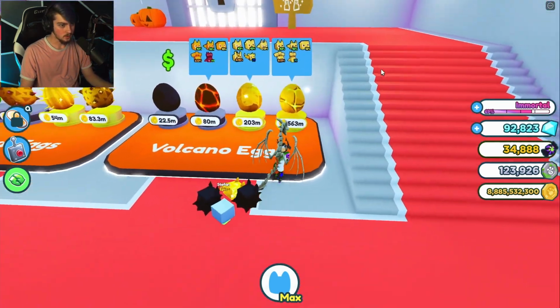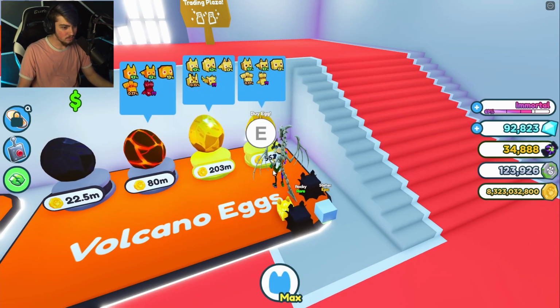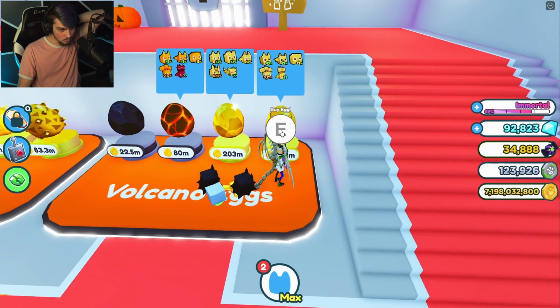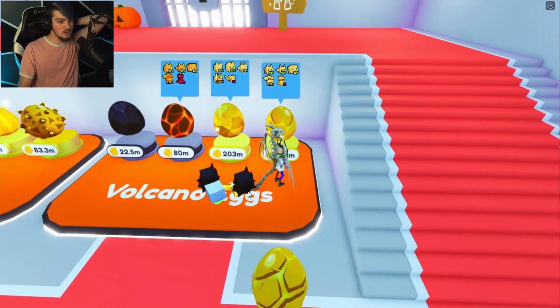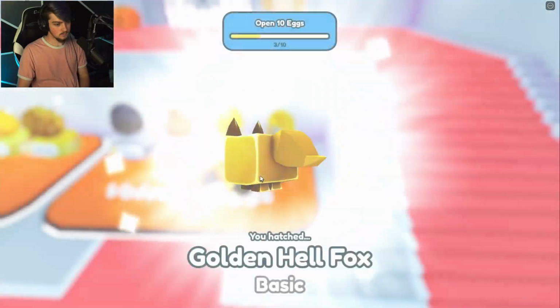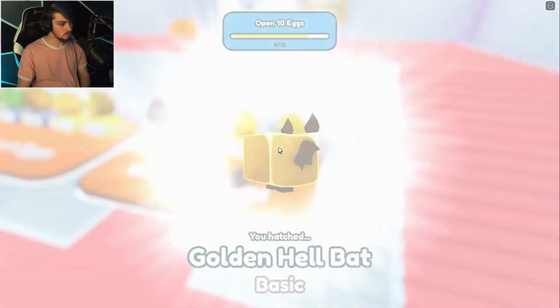563 mil, that's what we want. How do you kill animals? You don't get anything for murdering them? We're just gonna keep buying eggs, man. Dude, I don't want a golden hell fox. Okay, give me something that's not basic. We're gonna pull something good eventually.